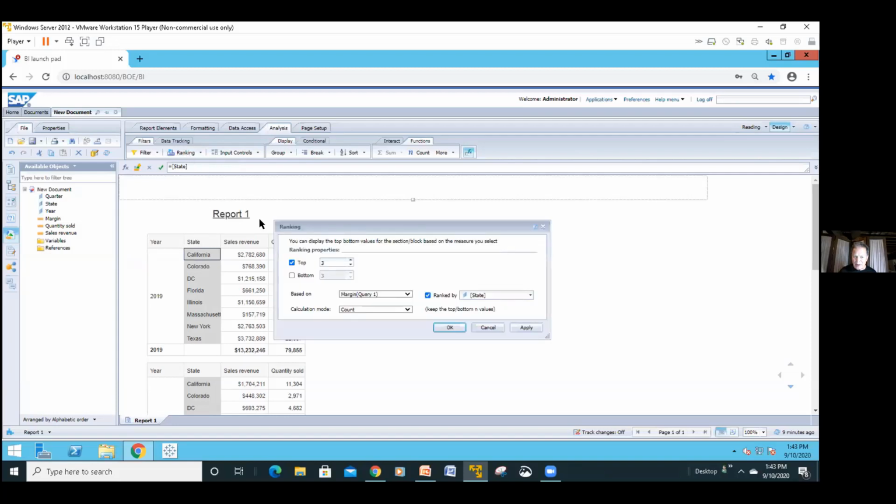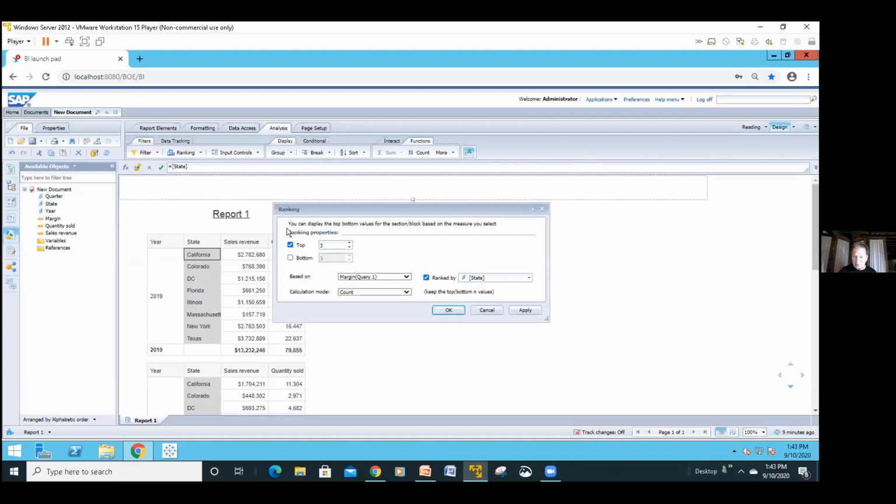It automatically invokes the ranking edit window, and it always defaults to 3. Okay? What if I don't want the top 3? What if I only want the top 2? I can click it down a level to 2, and notice the based on window. This is the area where people run into problems all the time with this button. They forget to do their homework and thoroughly check things out. So when you highlighted the state column, you told Webby up front, I want it ranked by state. If you highlighted the wrong one, you could change it here.